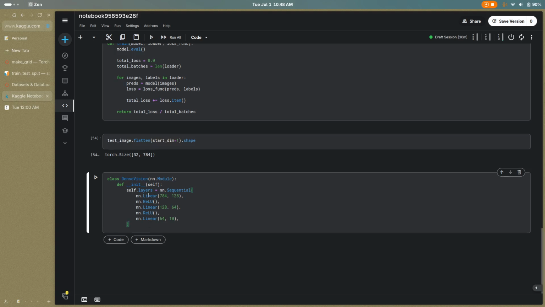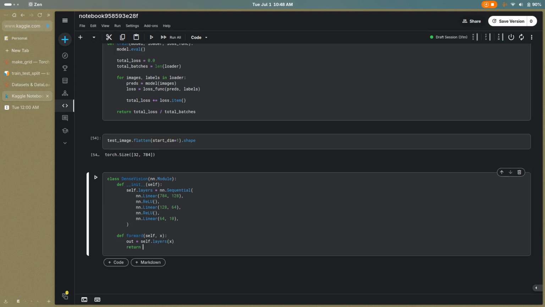So that's our layer. To calculate it, simply implement a forward that takes in an input, and the output is your layers. So self.layers, call it directly on the input, and then return it. And I think we forgot to flatten it. So x is x.flatten(1).